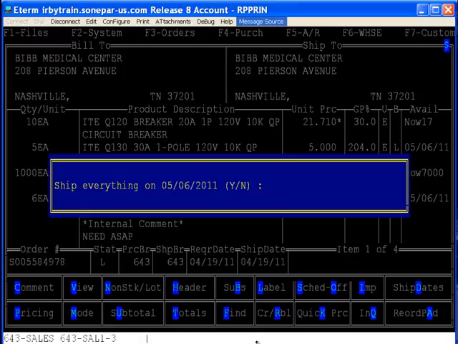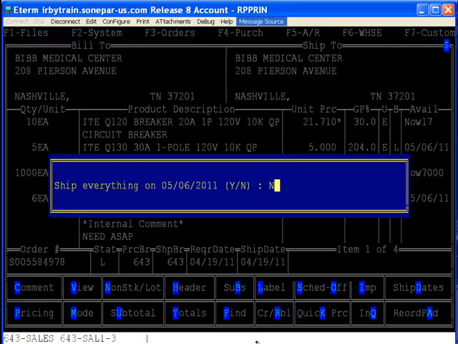This would indicate our customer wants all the material delivered at the same time, complete, and is prepared to wait until that date. If we reply no, then Eclipse creates multiple generations, one of which will have a ship date of today because there is available material. This would assume you plan to deliver the available material relatively soon and the customer will wait for the back orders.